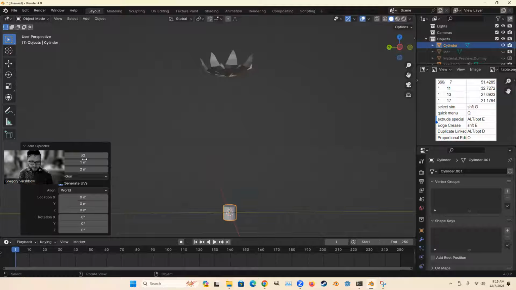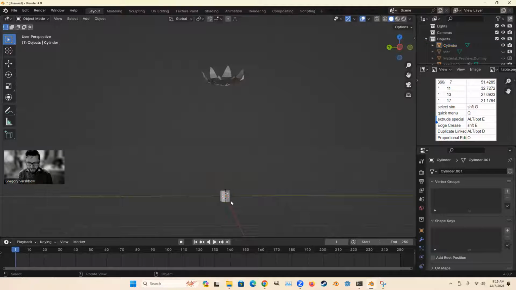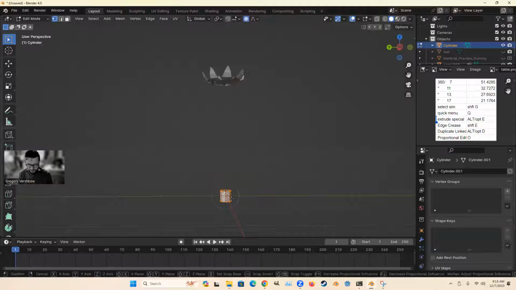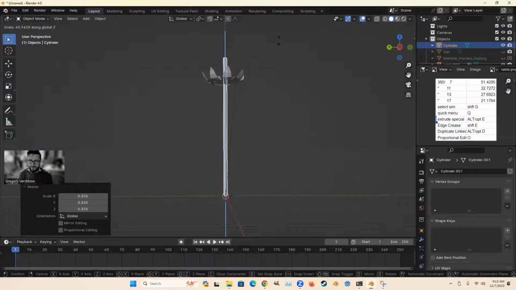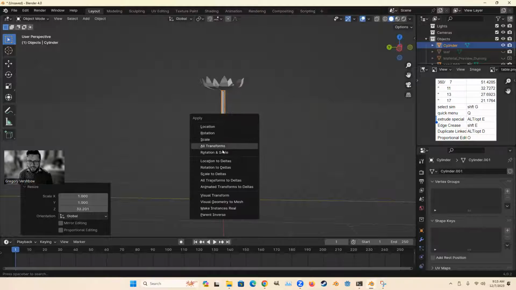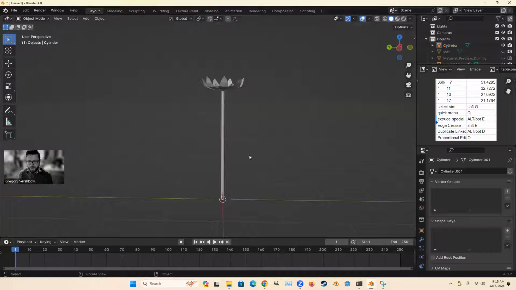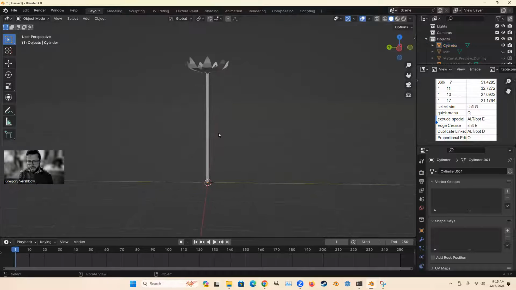That cylinder has more geometry than we need. I'm just going to reduce it to 8 sides. And now we'll just do the same thing again, because we'll put a subsurface on it later. G for grab, Z for Z-axis, Control. And now here in object mode, we'll quickly shrink it down a little bit and then scale it on the Z-axis until the stem comes up to the flower. I'll press Control A and apply all transformations, so the scale and everything fits with it.